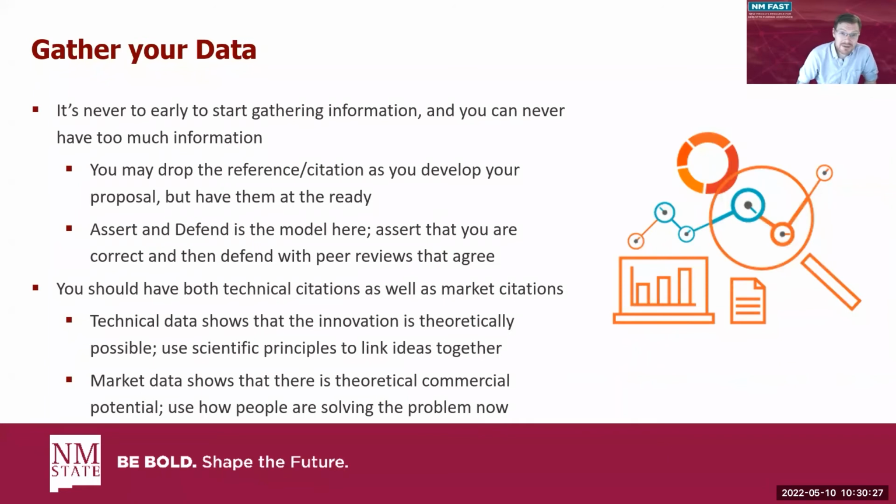But you have to have facts to do that. So where do you go and get those facts? When do you start gathering information? Well, start gathering information now. Even if you're looking at an agency that's not going to release until maybe January of next year, start gathering data. With these programs, you can never have too much data. You can never have too much reasoning.